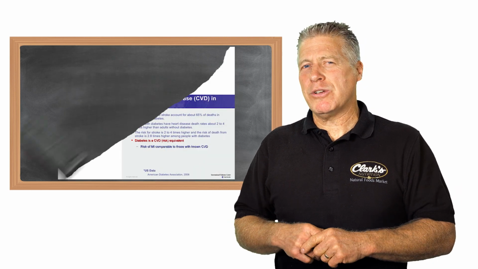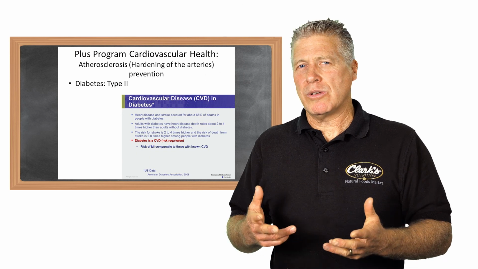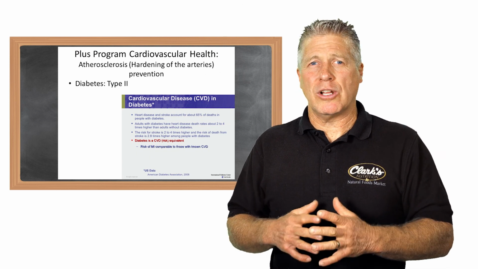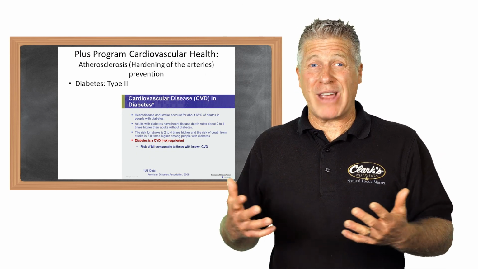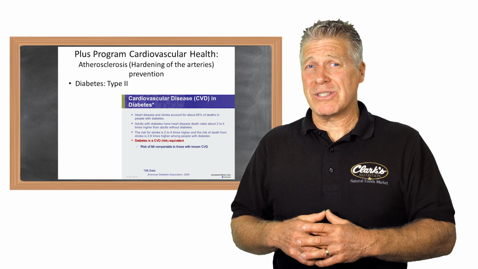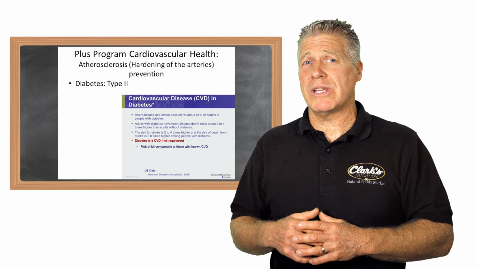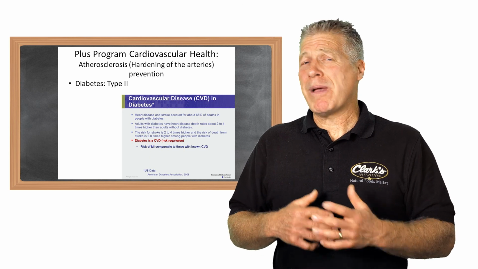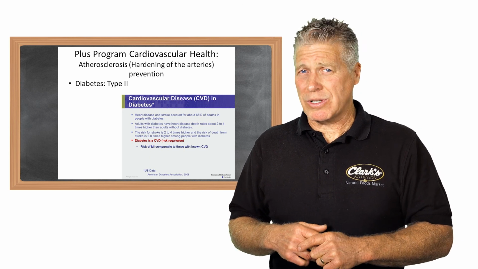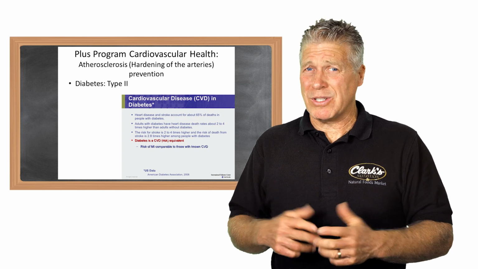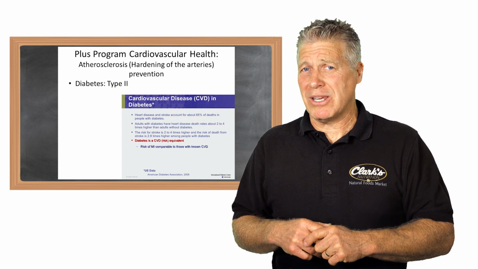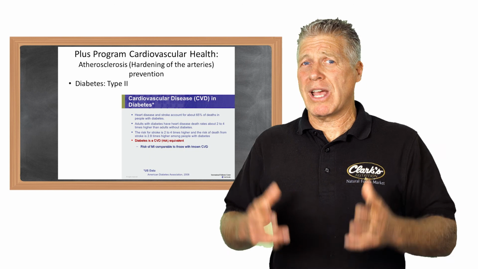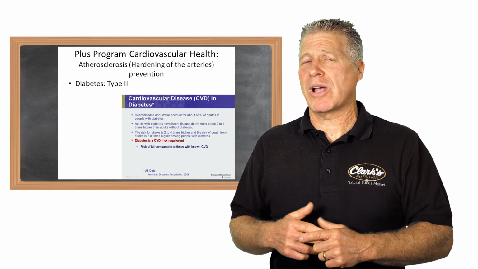All right. So finally, what I want to do is talk about diabetes. Diabetes 2 is an alarming disease. They're classifying it as a disease, and they're saying it's the number one contributor to heart disease. When you get diabetes 2, it increases your risk of heart disease by about 2 to 4 times the average person. So it's almost just as bad, if not worse, than smoking. So add the three of those in combination: alcohol, diabetes, and smoking. You've got some really serious issues when it comes to heart complications.